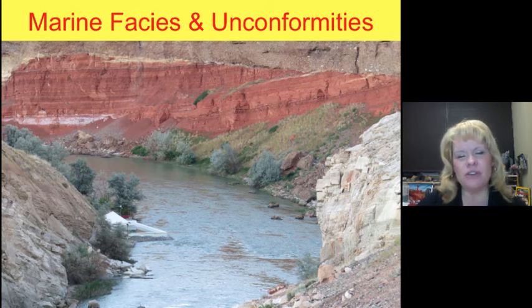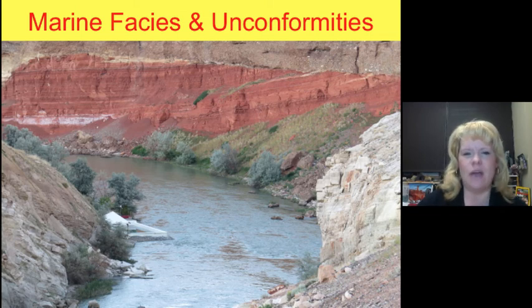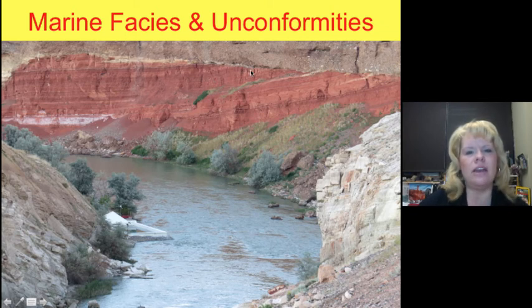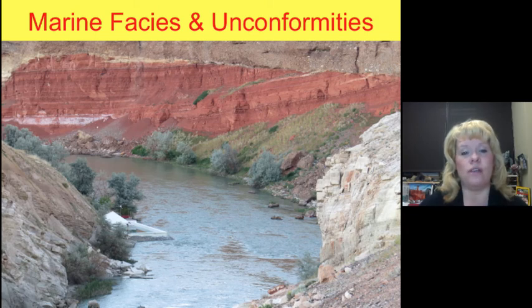If you look at these pictures and see this particular place, I want you to imagine, why does this red not continue on? You can see these angled beds right here, right? They shouldn't just abruptly stop like that. In geology, they should pinch out, or if they've not, then they've been kind of cut off. And they've been cut off right here, and you see this little wavy line? That tells me a clue that we've worn down some of these rocks and they're missing in the rock record. That is called an unconformity. Specifically, you're looking at an angular unconformity.